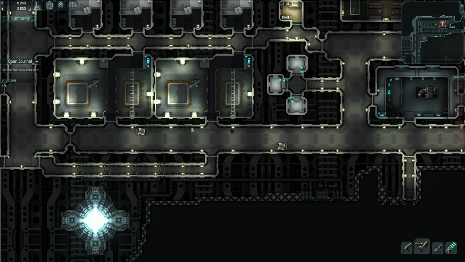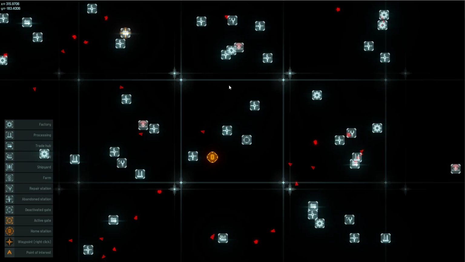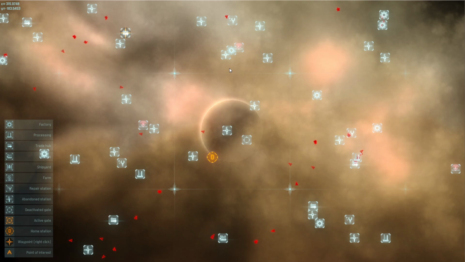And so what the player would see when they transition from one sector to another is a very visible stuttering of the program. It would just stop, and the world would have to go through every single pixel of every single space station in order to get it all into the system.